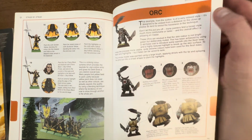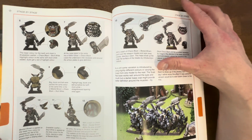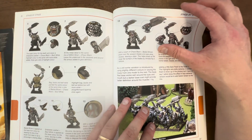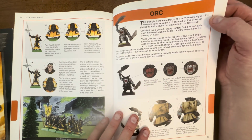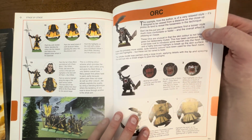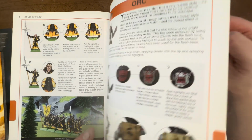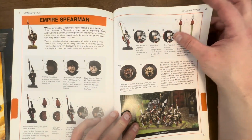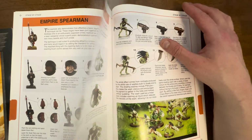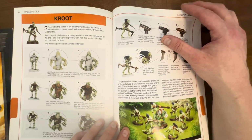I do like this orc painted here with greys and reds too. This is a very non-traditional. Who actually did the orc? Is there a name associated with this? I don't see a name. I guess it doesn't have the Tammy Hay name appeal, because obviously Tammy Hay was a heavy metal painter for a number of years too, and so name recognition was pretty good there.